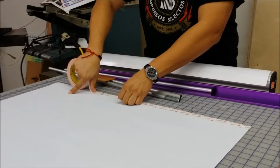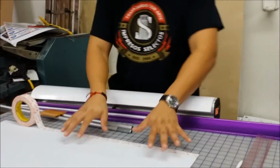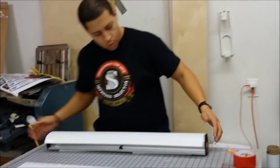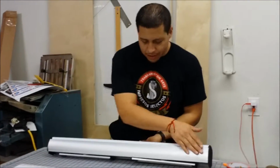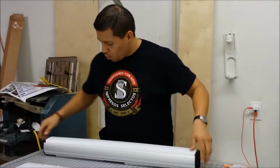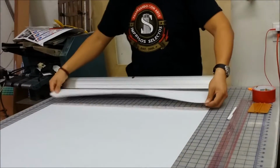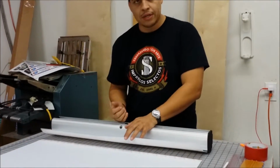Now most of the stands already come with double-sided tape on the tip of the flap. So this one that we're putting on is just for added security. Now that we have the tape at the bottom, it's time to install the base. Same thing here. You can identify the front because it's got a flat surface, and the back usually has a hole for the pole. So the line that we drew along the 2-inch mark is where we're going to stick the top part of the flap. And it doesn't really matter if it's higher or lower, because everything is going to get pulled into the base.